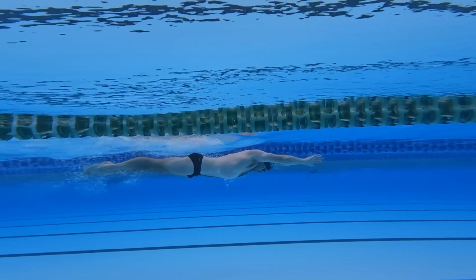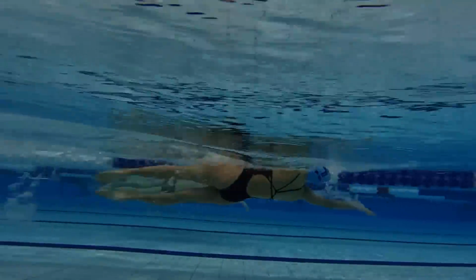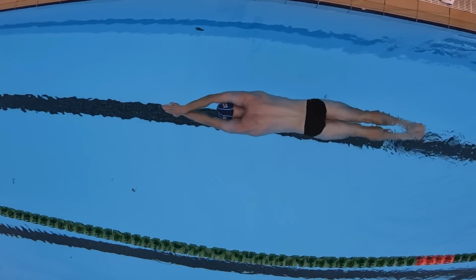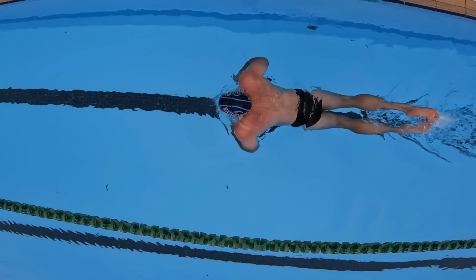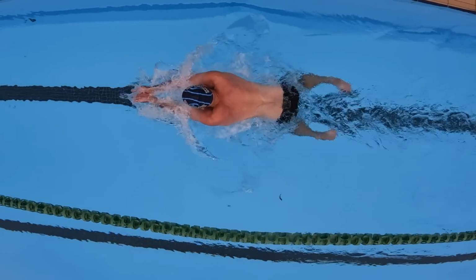Did you know that your catch is the same in butterfly, backstroke, breaststroke, and freestyle? It's the same position, just in a different position in the water. So the catch is exactly the same. So if you start to train a different stroke, let's say you only do freestyle, and you start to do a little bit of work on your backstroke or your breaststroke, maybe butterfly, that can help you enhance your feel for the water and can help you figure out different ways to move through the water. So doing another stroke apart from freestyle can actually help your freestyle because the catch is the same. And if you can develop your feel for the water by doing a different stroke, then that is the first way to increase your swim speed.